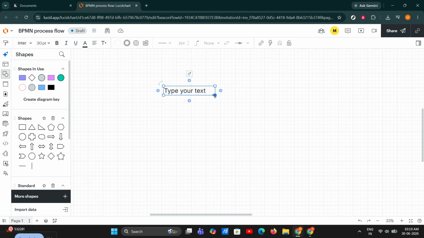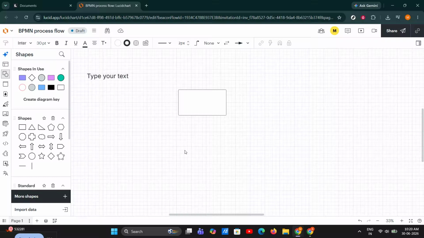Now let's go over the second method, which is adding text inside a shape. This is the most common option if you're building a diagram and want the shape itself to contain the label. On the left panel, choose any shape you want and drag it onto the canvas. You can use a rectangle, circle, process box, decision diamond, or any other shape available in Lucidchart. Once the shape is on the canvas, double-click anywhere on that shape. After that, start typing your text.